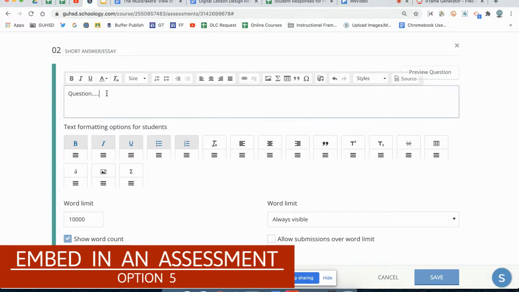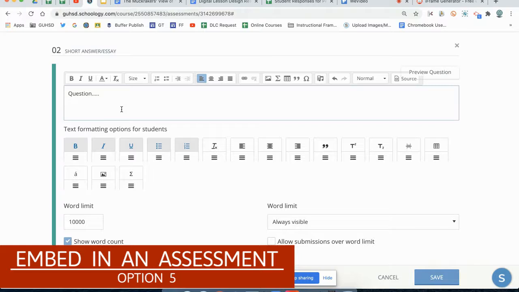And let's say that I want to embed a Google Doc in here, which is maybe an article of some kind, or you can embed a Google Drawing of images maybe that they respond to, or maybe you're embedding a spreadsheet with some sort of visual responses or graphs that they're analyzing. But let's go through that process now. So we're going to embed one of those options here.